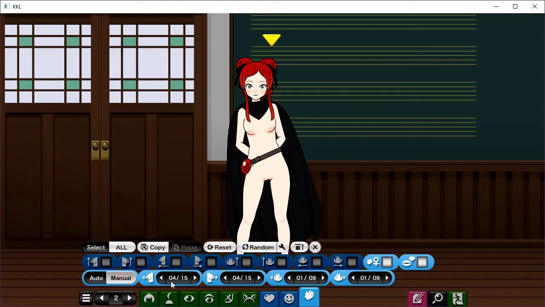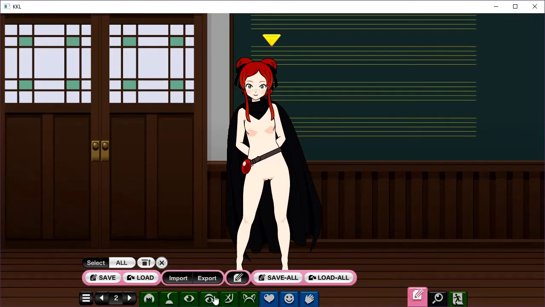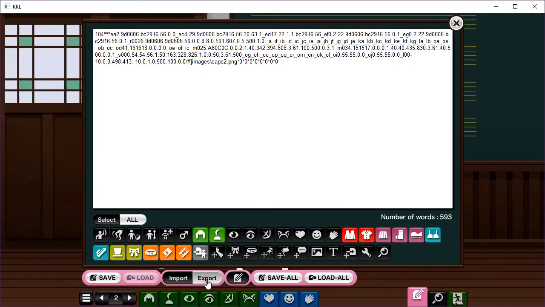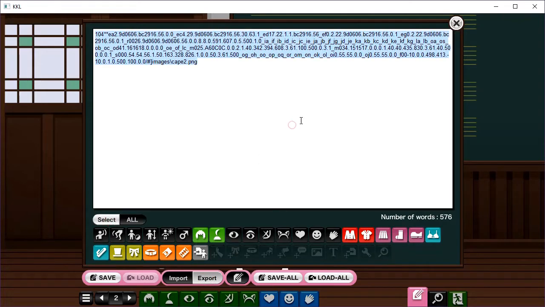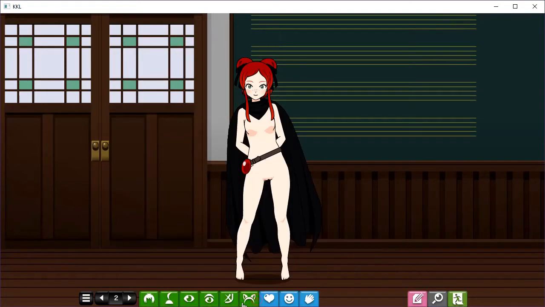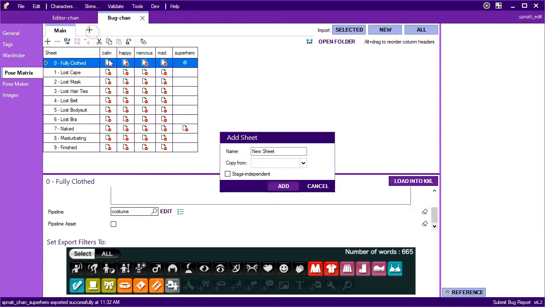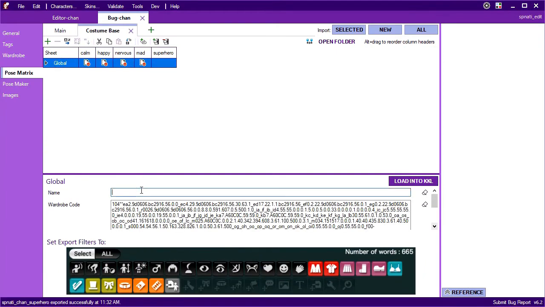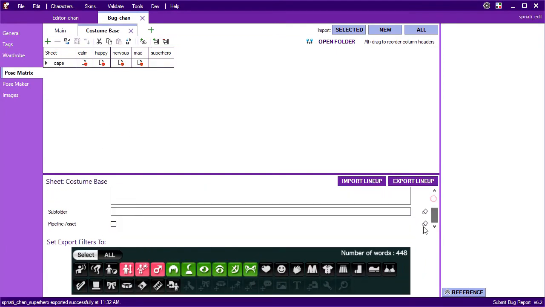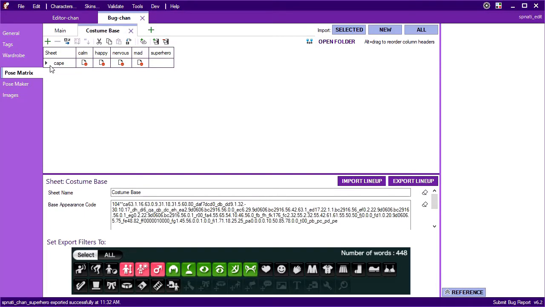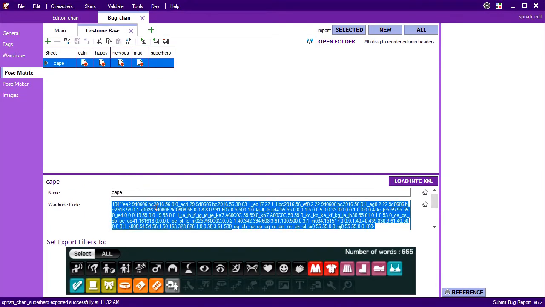You'll also see I'm pushing the breasts in to simulate being under the clothes. This doesn't actually do anything though because that's part of the pose code and not the clothing. The better way to do this would be to use a bra and turn the bra transparent. But since I'm not that well endowed, things will work out pretty well anyway, but it's something to keep in mind. Anyway, so I've made a new sheet to hold this mask and turned the entire sheet into a pipeline asset so it doesn't create PNG files when importing.